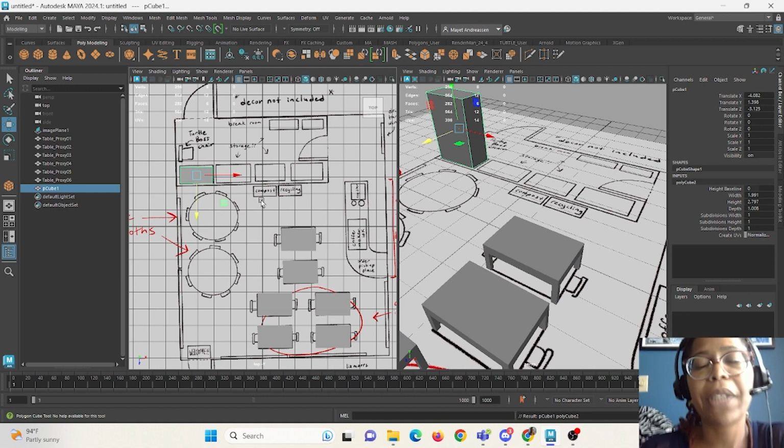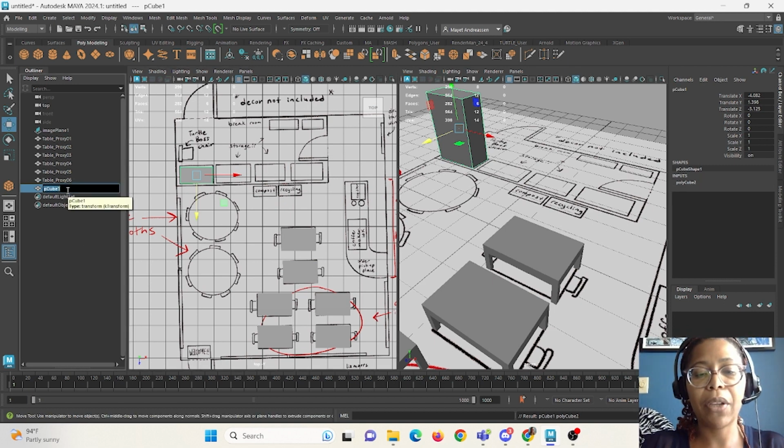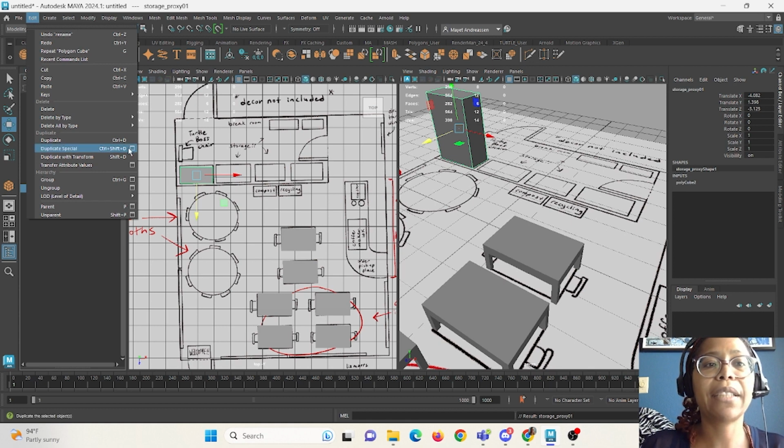So I would like to duplicate this storage because we got 4 things here. I'm not sure if this third one is supposed to be the same dimensions as the other 3. I'm going to assume it is. So we're going to call this storage proxy 01. And I'm going to go to Edit, Duplicate Special options box.